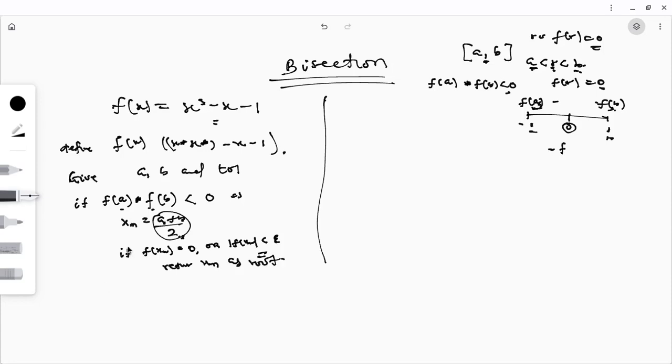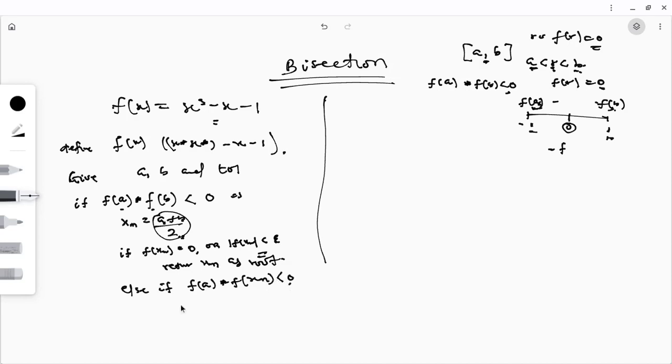Now, else if f of xm is not equal to 0, then we would have to check whether f of a times f of xm is less than 0.